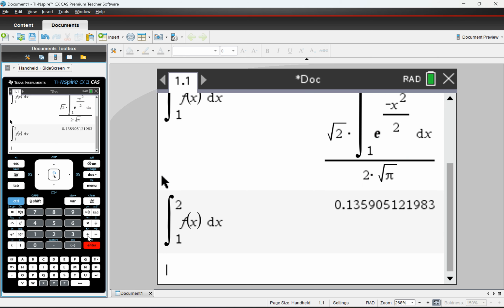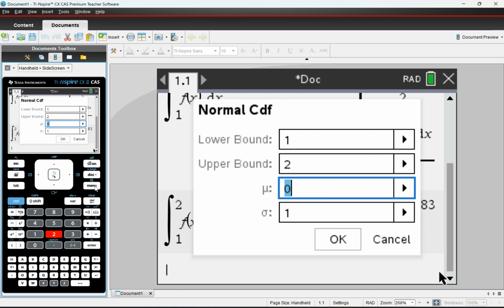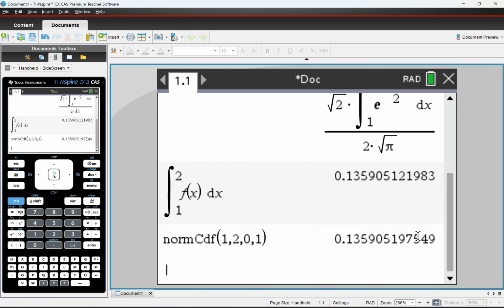So if you type norm CDF, the lower bound, which I said 1, and all the way to 2, so that's my boundaries. The 0 and 1, I'll explain what that is soon, but the 0 and 1 is your function. So your current function has mean 0 and standard deviation 1. That's for the function that you're seeing on your sheet there. If I press OK, you get exactly the same thing. So when you type norm CDF, it is calculating the interval 1 to 2 of the function we just typed. So either by hand, or every time you do norm CDF, that's what it's doing.